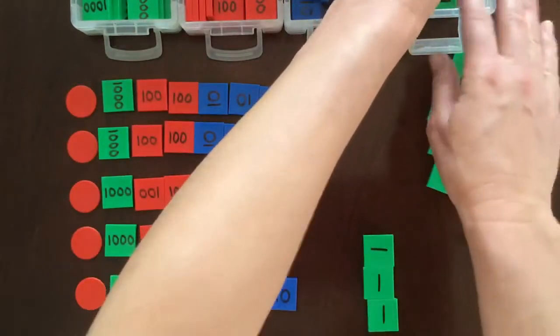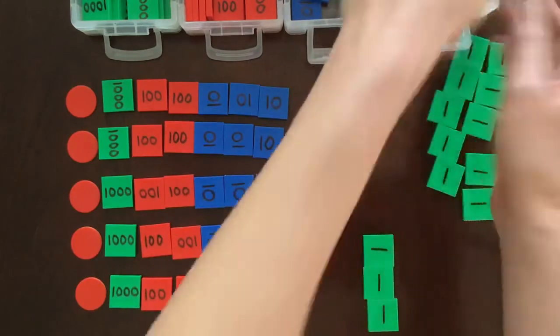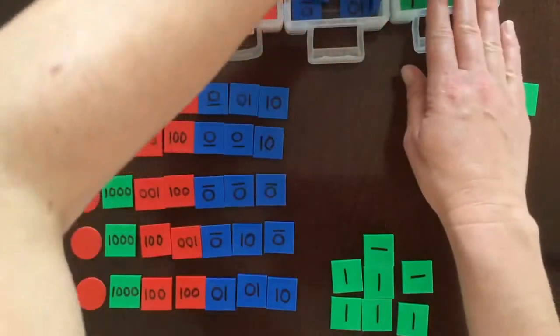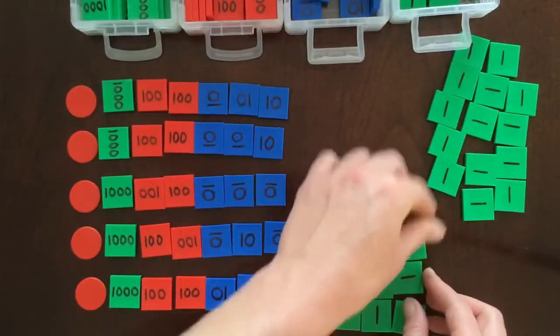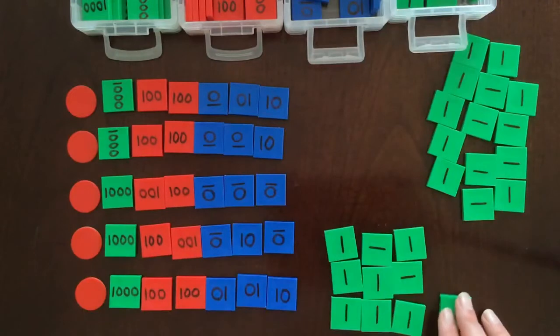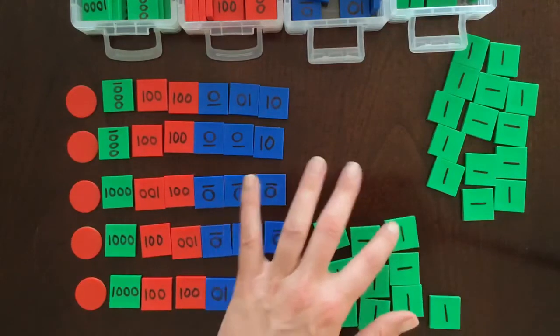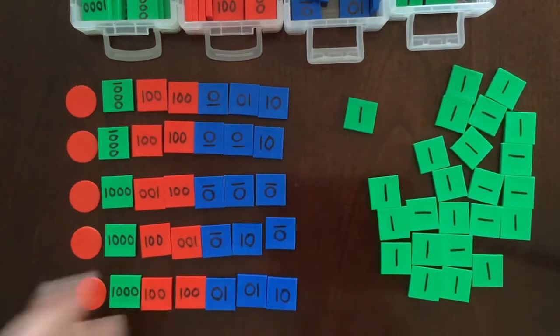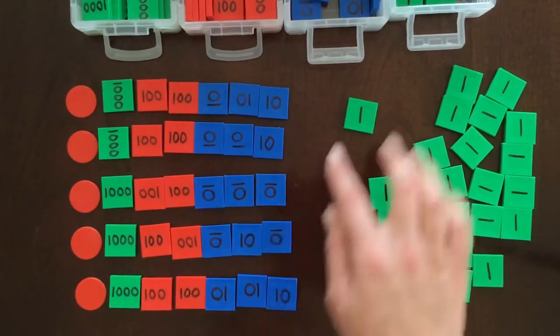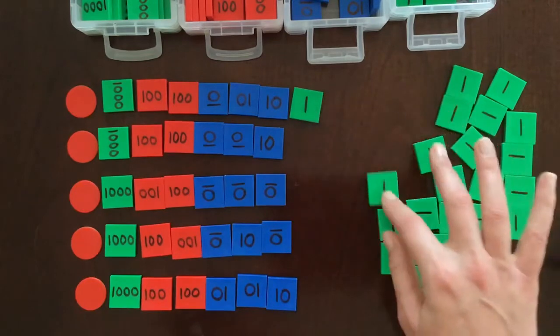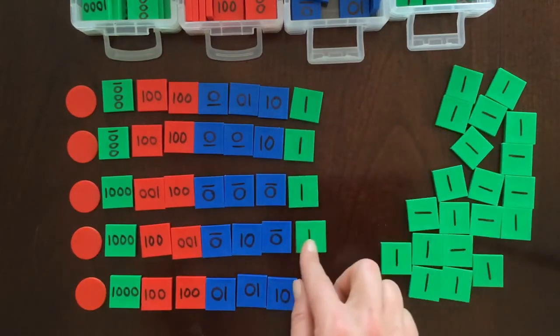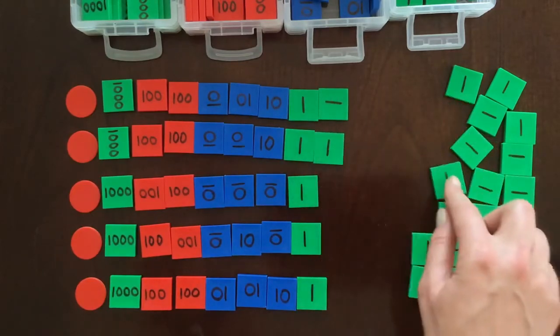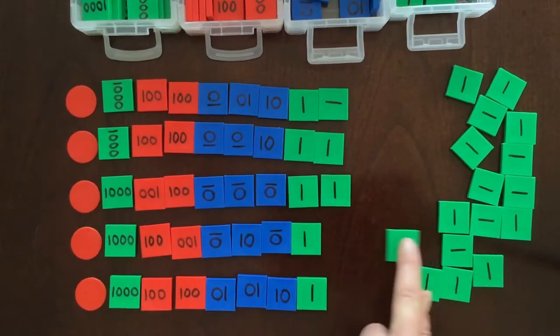1, 2, 3, 4, 5, 6, 7, 8, 9, and 10. So let's put them all together. And now we can give each one an equal amount of ones. And we'll just keep going until they're all given out.